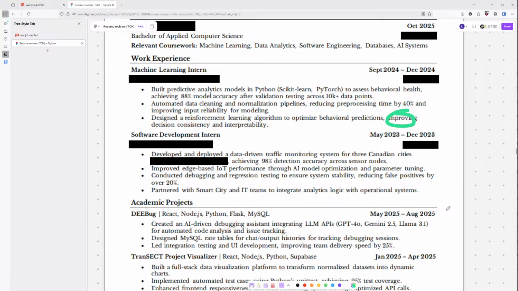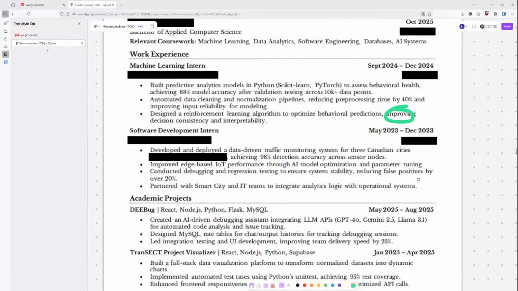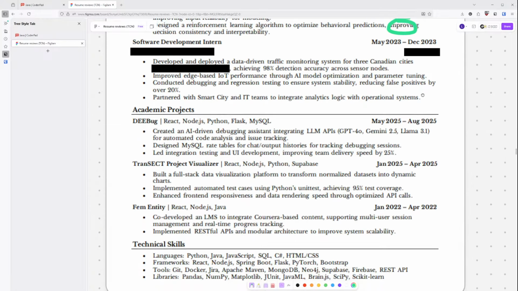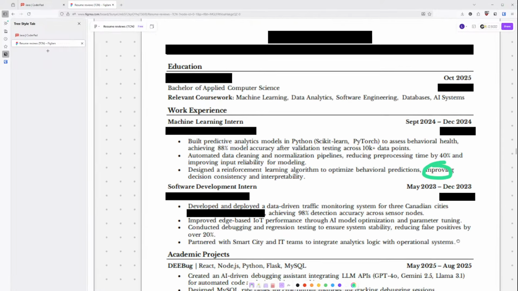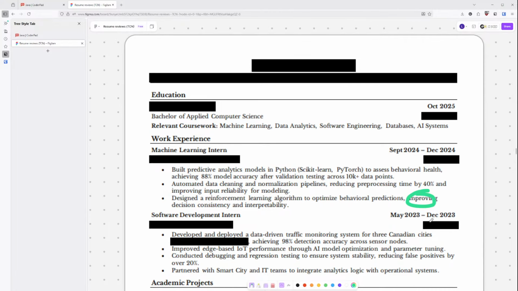Okay. Full stack. There's room for full stack here, that's for sure. The only AI/ML thing I see is over here, right? You built the models using these tools, and you got 88% accuracy, if I'm not mistaken.